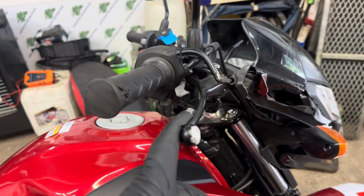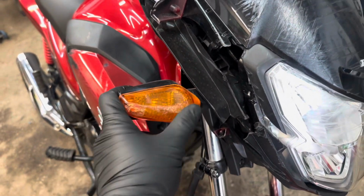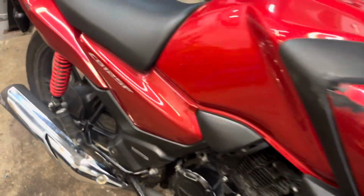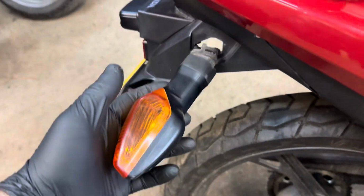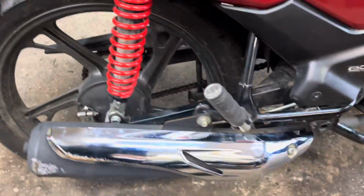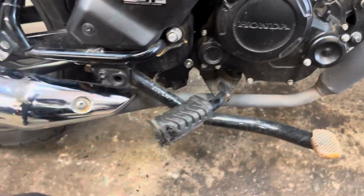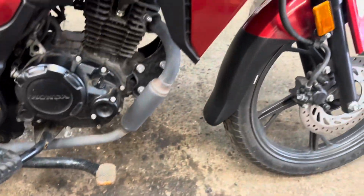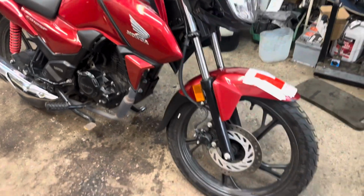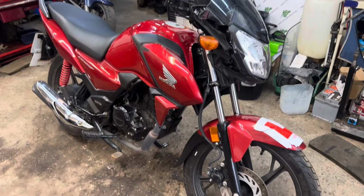The lever I'm going to sort out for him. He's trying to save money. He's not going to bother changing the indicator, but I'll try and clean up that lens and I'll put the bulb back in. It looks like it's just rattled out. And this one on the back here as well, I'll be able to fix that mount on the back there. The rest of the indicator will be fine. And he's not bothered really about the damage on there. That I'll bend back and I'll put him a new rubber on. Trying to save a little bit of money, you see, because he's probably going to drop it again. But yeah, let's get the parts that are rear fitted.